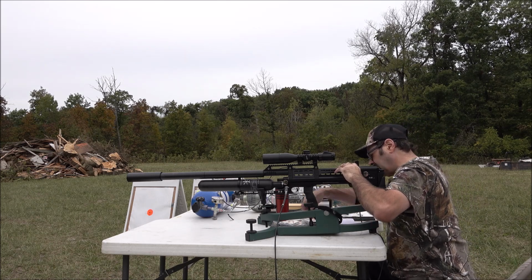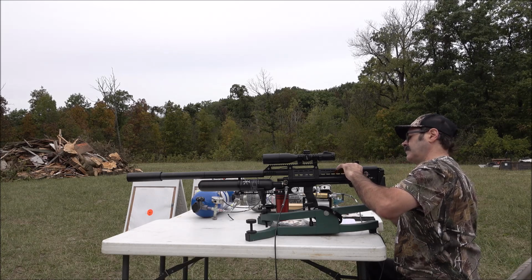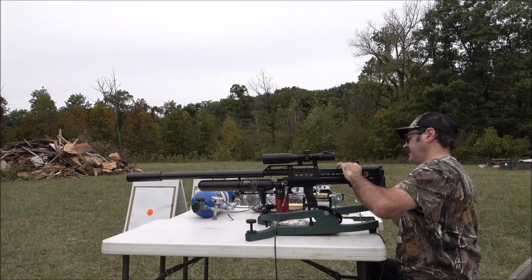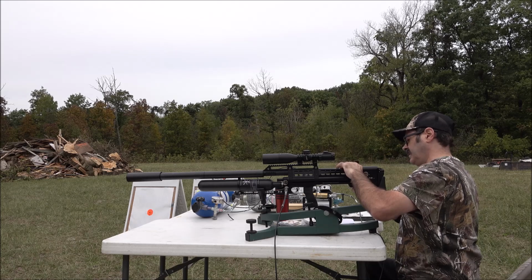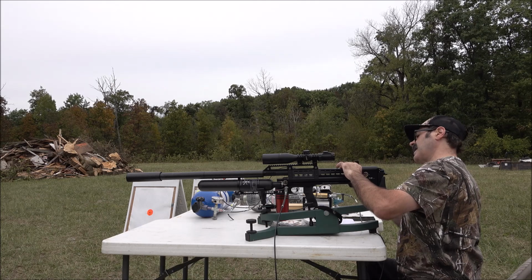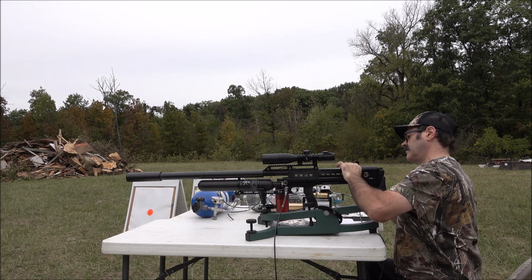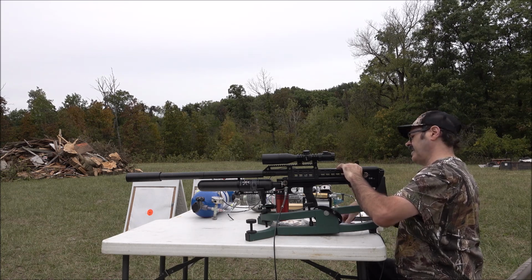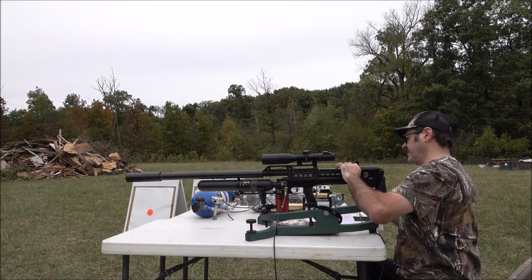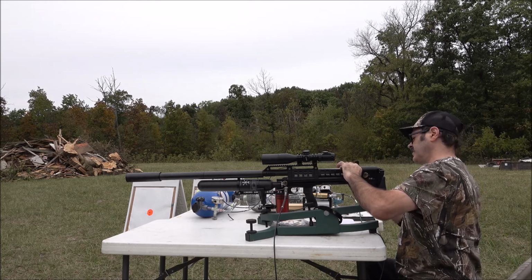These shorter bullets, I am using my pen to kind of push them down to seat them. With the longer ones, it's not really a necessary thing. I don't even know if this is necessary, but I'm trying to keep some type of standard. You do the same thing, that way it's easier to diagnose if you have an issue.